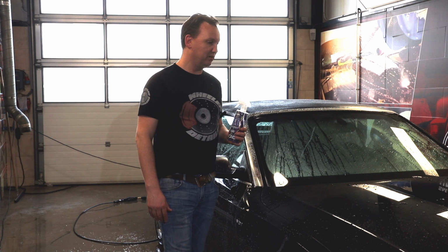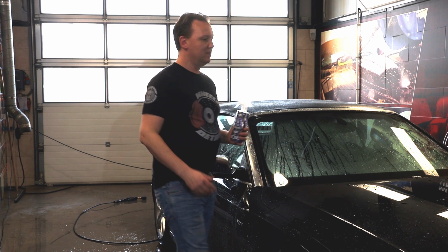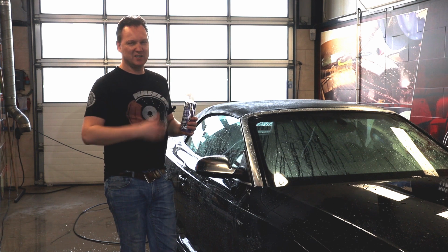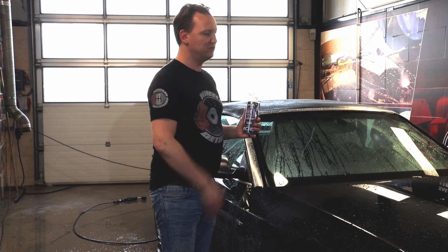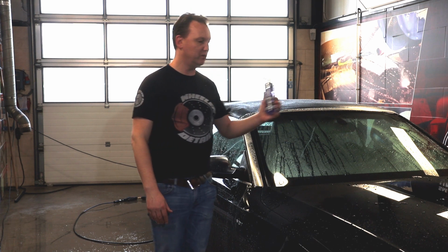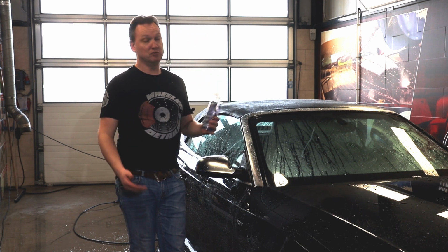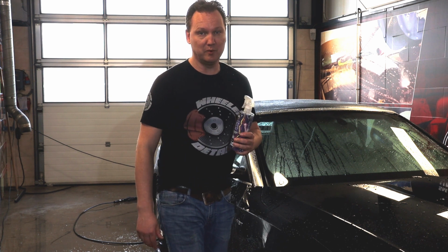So really, really good. Super important, apply on a wet surface. We've noticed that if we wash circa 4 to 5 washing cycles, then the paint protection will fade away after the 4th, 5th one. So then it's time for a new application of a wet coat. You can also do it every week if you think, hey, this smells nice, or it makes super hydrophobic capabilities.